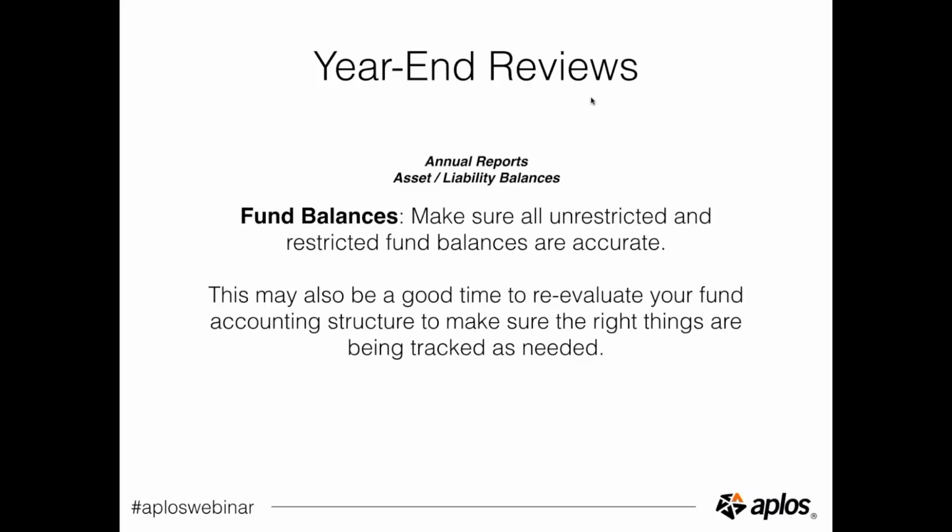I'll use an example from Aplos, and something that our customers run into quite often is on one side you're receiving donations. And let's say you're receiving contributions online and through check, and maybe you've got a little bit of revenue too from selling t-shirts or something. But maybe all of the income has been classified to a general fund, even if it's restricted somewhere else. But meanwhile, you're recording expenses out of the funds that are restricted. Well, what this creates is a very large general fund balance and a negative fund balance for all the other stuff that has expenses recorded towards it.